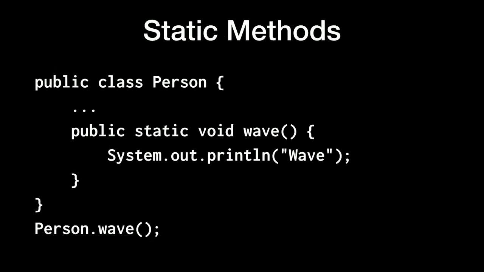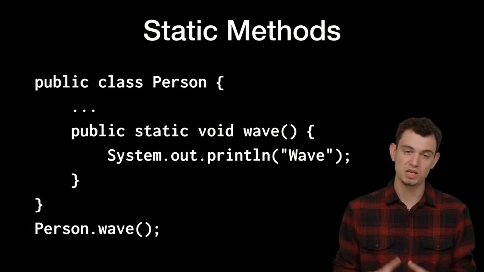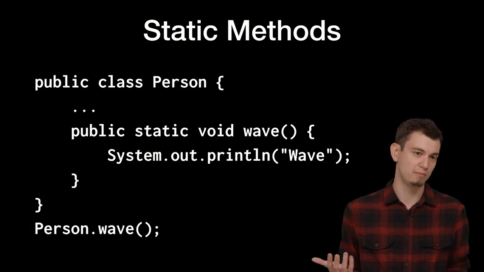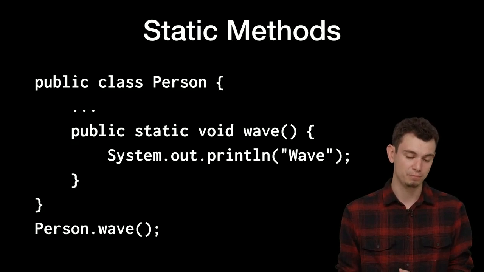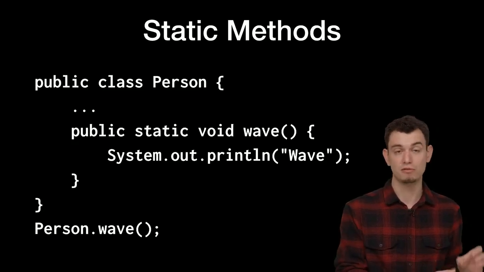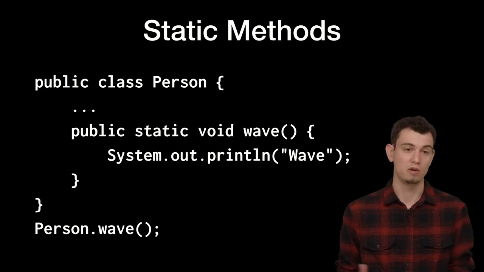We can also have what are called static methods. And these are methods that you can call on a class without having an instance of it. So instead of saying public void wave, I've just said public static void wave here. We can define the method in the same way. The body of the method is just like any other method. But then to call this method, on this last line here you can see, I'm saying capital Person, so that refers to the class, dot wave.